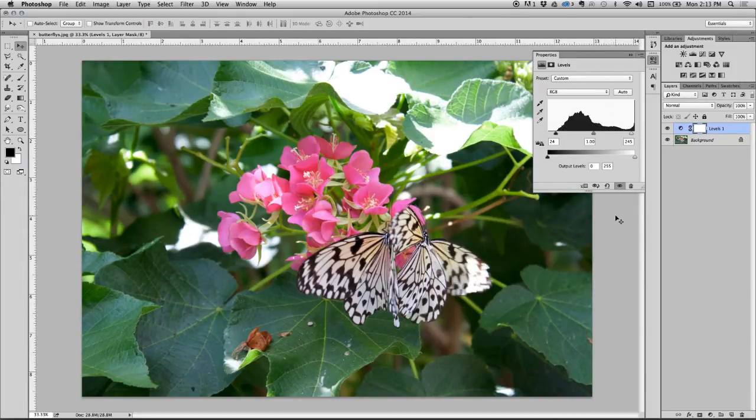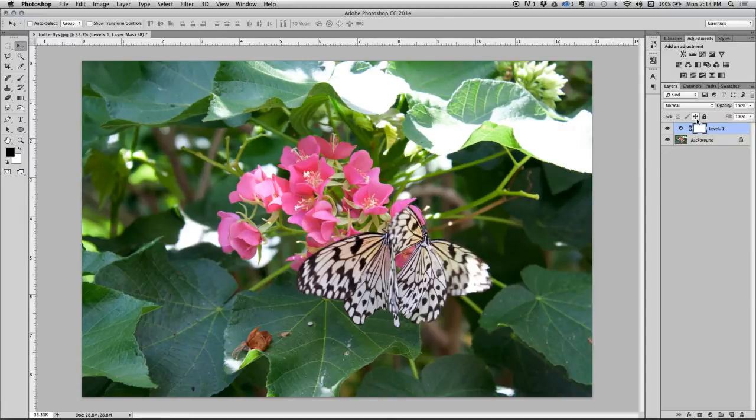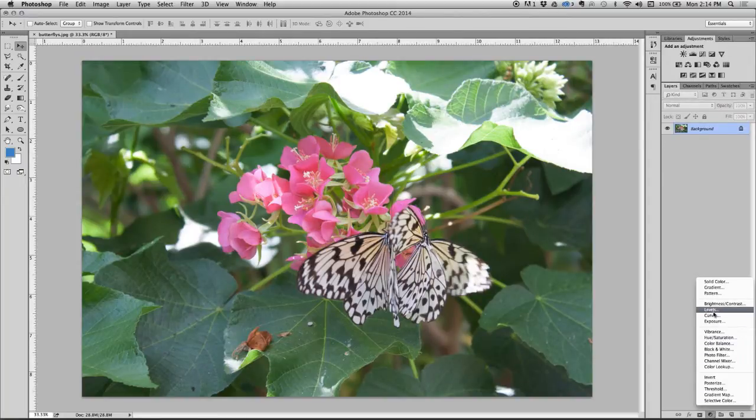You can see now, if I go down here to the bottom and click this little visibility eyeball, this is before and this is after. This is before and this is after. It adds some contrast, it sort of wipes the haze off, and it's a really great adjustment. So you can do an adjustment by using these sliders. I'm going to delete this adjustment layer and create it again and show you another way you can do it.